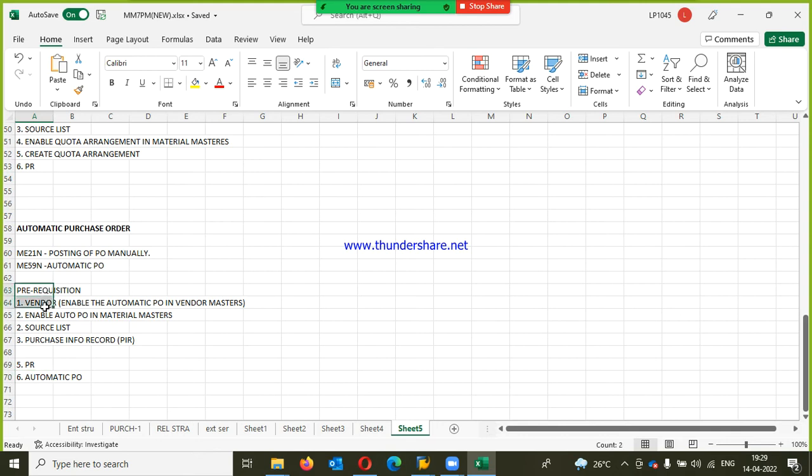Okay, so these are the things we need to maintain. First, we need to enable the automatic purchase order in the vendor master record, and enable automatic PO in the material master. Then you need to create the source list, then the purchase info record. After that, PR and automatic PO. So these are the steps we need to maintain.